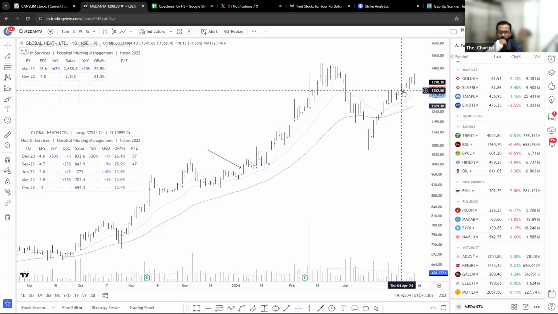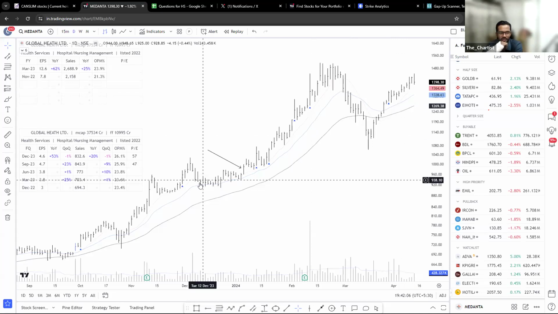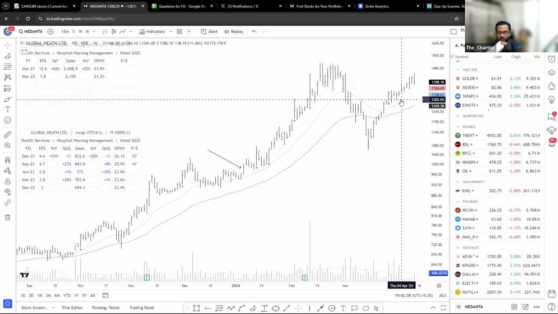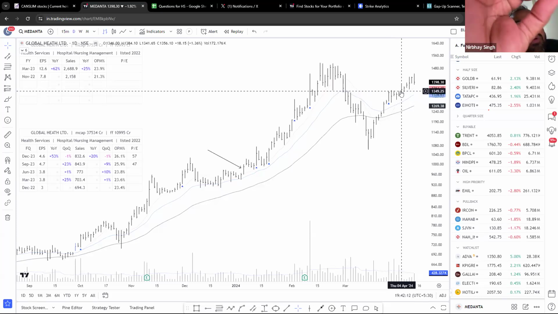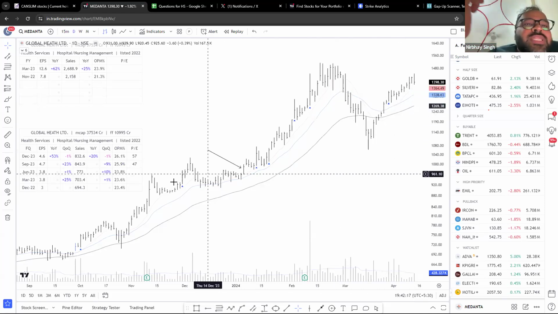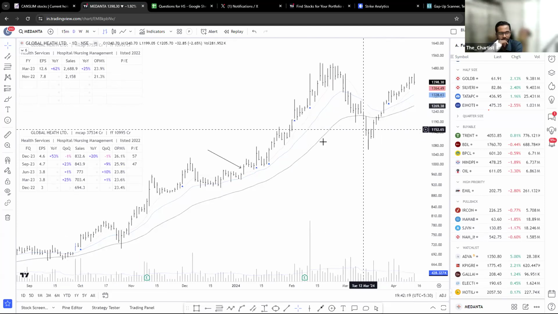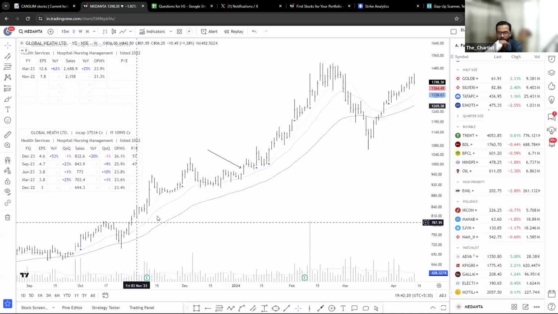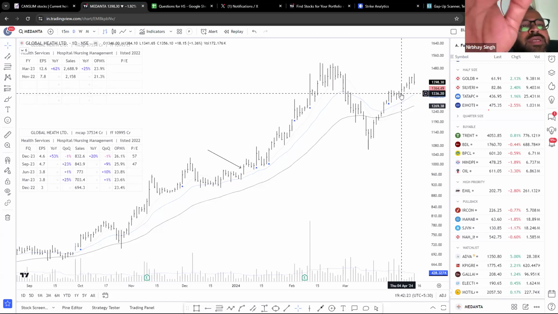I did it because, though volume was less, I know this chart for very long. Whenever it breaks out, it is always with very low volume. In the morning now it is already crossing up, but volume is not always up, and suddenly later the volume goes up a lot. For me this chart is always like this. Medanta I am seeing for very long, so I know this chart. Okay. This buy is right, sir.